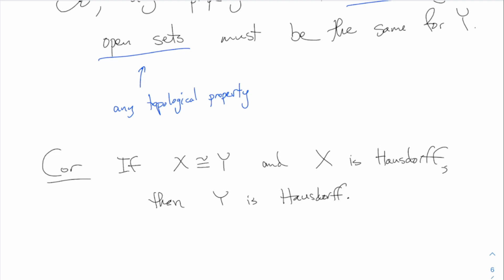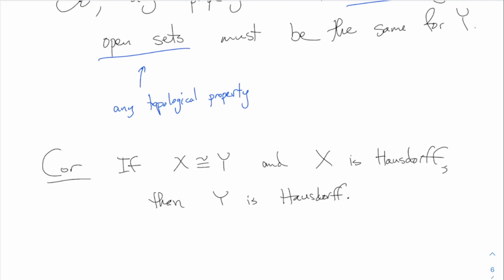And what the proof would be, I'm not really going to write it, but what the proof would be is just to say that X being Hausdorff is some kind of a statement about how all the open sets of X are arranged. If you have 2 points, then there can be 2 open sets which are disjoint. If X and Y are homeomorphic, it means the open sets of Y are arranged in the same way as they are in X. And so Y automatically must also be Hausdorff. Basically, you could substitute, instead of this word Hausdorff, any property which is defined in terms of open sets. And it must be true of the other one also. All right? If X is Hausdorff and they're homeomorphic, then Y is also Hausdorff.